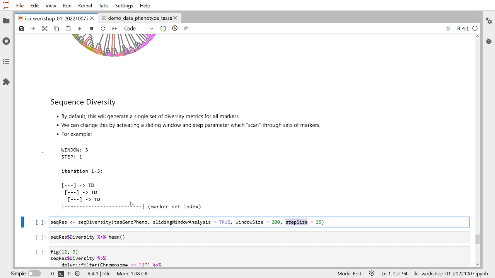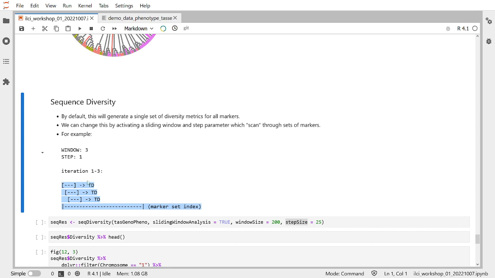What we mean by this is I've generated this little text-based cartoon here. Let's say we have a window size, in this case 200 for this example, and we have each one of our markers down here. If you're not interested in doing marker by marker based analyses, and you do something like a window, you can think of it as an average for a given window of markers. So in this case, I set window to 3. What that's going to do is specify 3 markers within the entire collection. We're always going to start at the first marker in this case, and then move down.